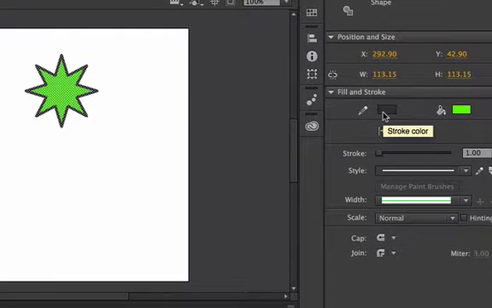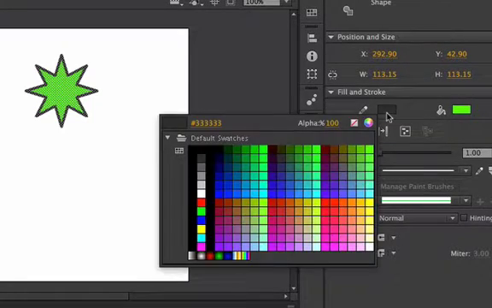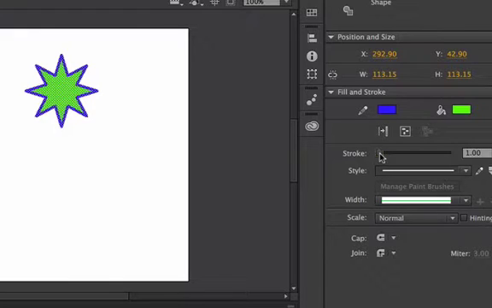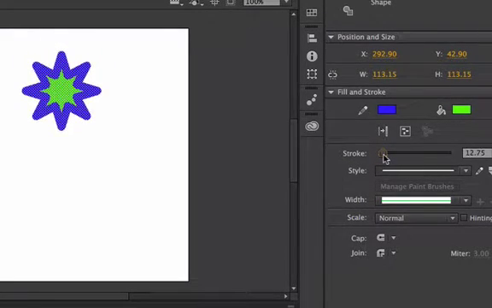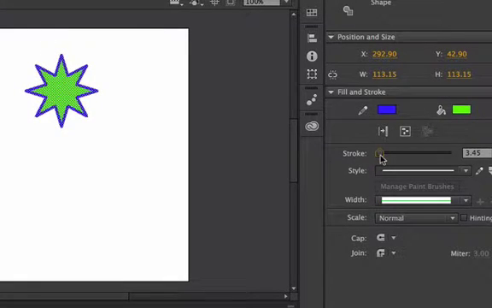I need a stroke and I need a fill. Stroke is the line around the outside, and fill is the color on the inside. So that if, there we go, I choose red, and notice that you can see as you go along what's going to happen as you change the colors. So let's have a blue, and then I can change how thick that is so that all of a sudden I get mush for all intents and purposes. So you can get any size you want.